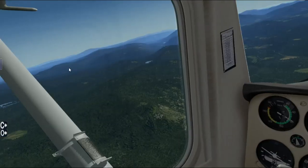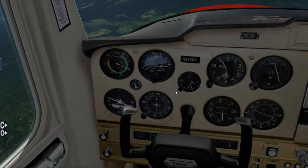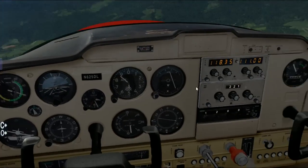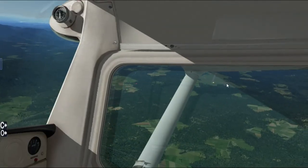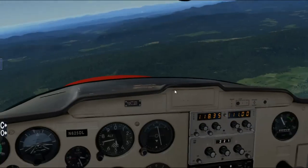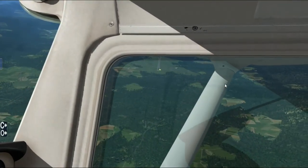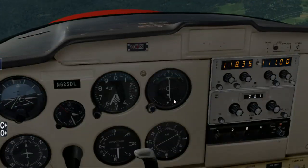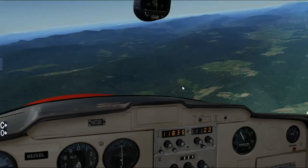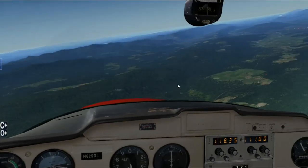Then my plan is going to be, if I can, this is going to be the, you know, Iraq War-style combat landing, like I was going to Baghdad. But if I can't, then I'll just enter the pattern from above, which is terrifying, but it happens, you know? There we go. I'm still way too high, obviously, but that is where I'm going to land.